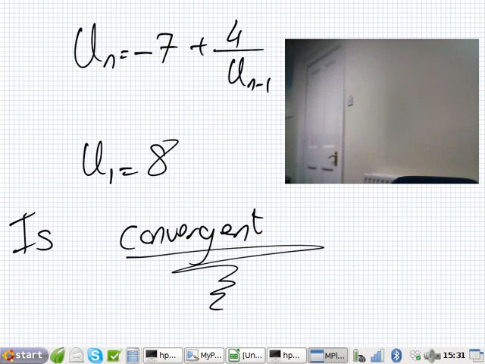Have you typed that? Now press equals and everybody should have minus 13 over 2. Yes. You got it. Minus 13 over 2.